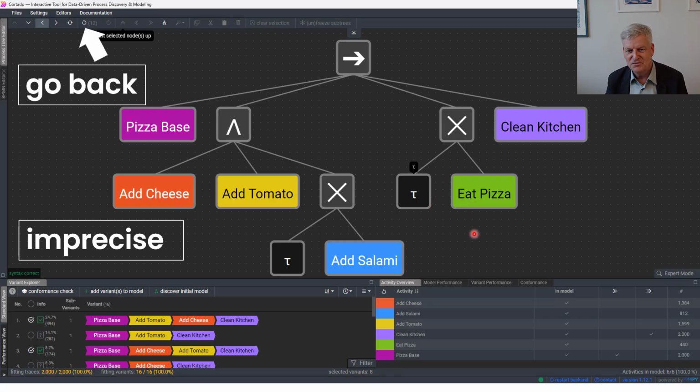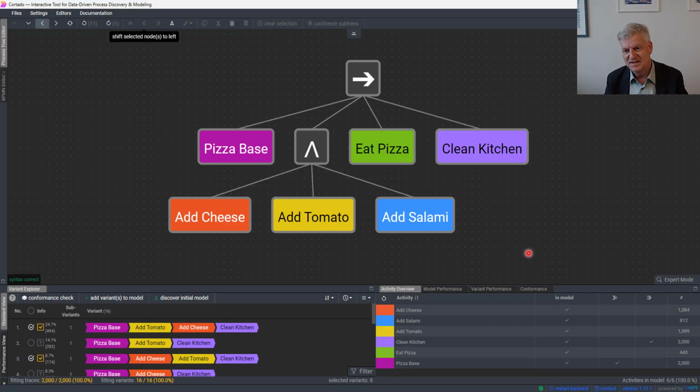So the model allows for much more behavior than what we have seen in the data, but it is guaranteed to allow for the original behavior in the model and the new, let's say, 2 variants that we have added. What you can always do is go back and interact with this model in a different way. So now I took a step back, and now I would like to use a different approach where I want to freeze this part of the model.